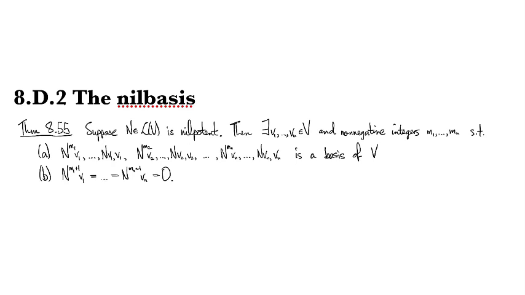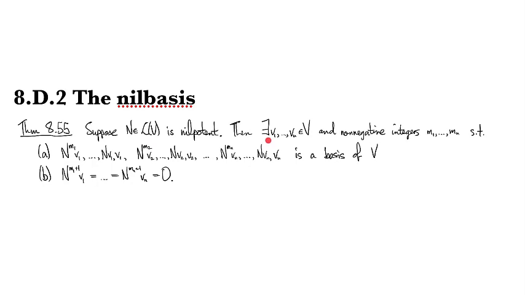In this clip, we're going to be showing the existence of a basis associated to a nilpotent matrix, and we're going to call it the nilbasis, or actually a nilbasis, because it's not unique. You'll see from the construction, because at the very least, you can reorder elements. But anyway, this is how it goes. So we're going to take a nilpotent operator.